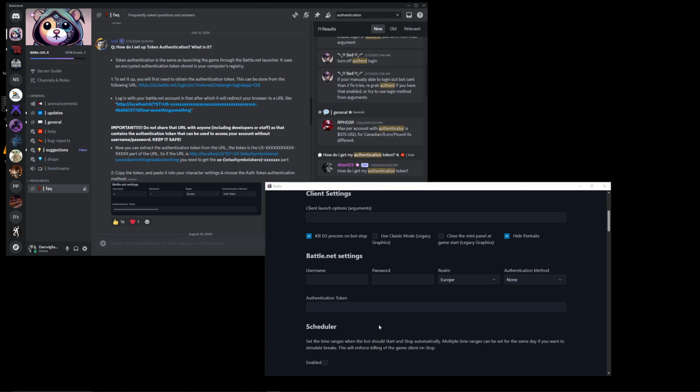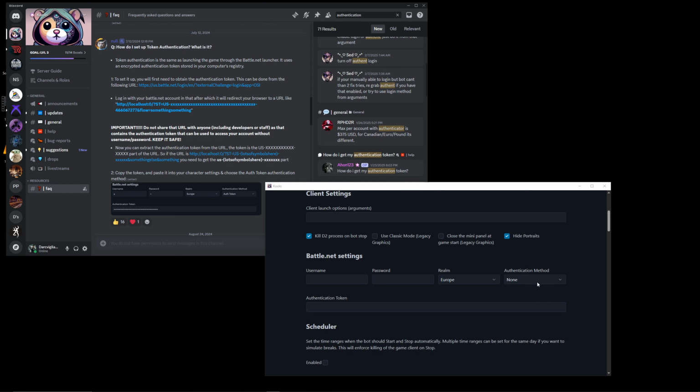All right, so I just wanted to briefly touch on the battle.net settings. This gives people issues occasionally, so understand how this works. If you're having issues logging into battle.net, there can be a couple of things you need to take into consideration. As far as I know, the authenticator, if you have one for Blizzard, it's not going to let you log in. For whatever reason, it doesn't work with Diablo 2 Resurrected and Koolo. At least that's what I'm reading in their help section. So if you have an authenticator, you're probably going to want to turn it off because of that.